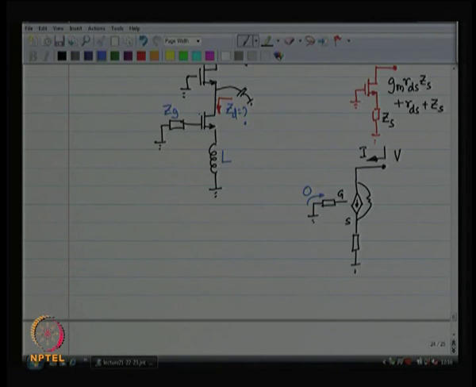I am an engineer, I like to do approximations. CGD is first of all a small capacitor, so its contribution should be less. So, I have lumped the effect of CGD inside that ZG, and there is no coupling between drain and gate, right. Therefore, there is no current on the gate. If there is no current on the gate, then the potential on the gate is going to be 0. If the potential on the gate is going to be 0, then we have got the old setup, and once you have got the old setup, you can work it out. Your formula will be as expected. Is this okay?